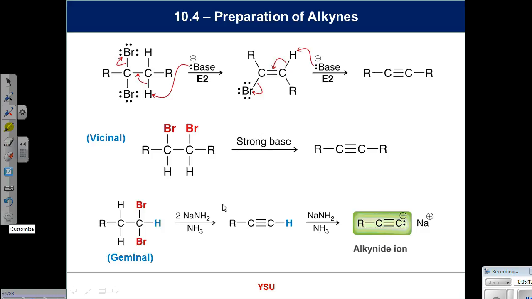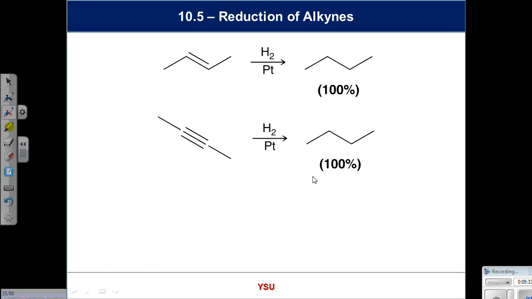And again, we'll just see the mechanism is fairly simple. One of these bases comes in, grabs one of the protons here, pushes 2 electrons up onto carbon, one of the leaving group breaks off, and then you do it again. And if you do this twice in sequence, you end up with an alkyne, and then that becomes very useful further on. So eliminations from the previous chapters, if you kept up with it, you've done the homework there, this is just the same stuff. So we have some ways of manipulating these systems to be able to give the functional groups that we want. But we have to be careful here.